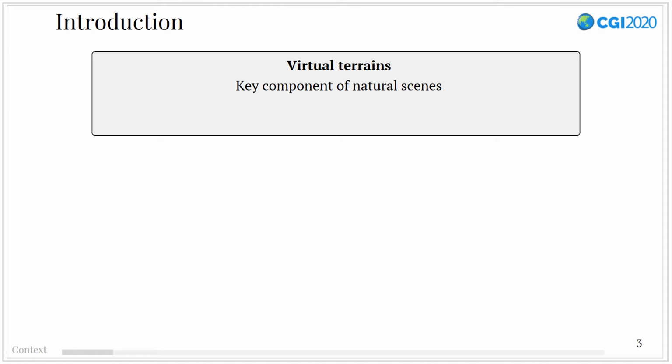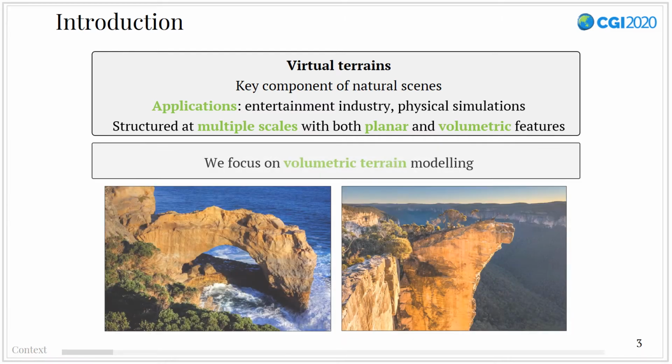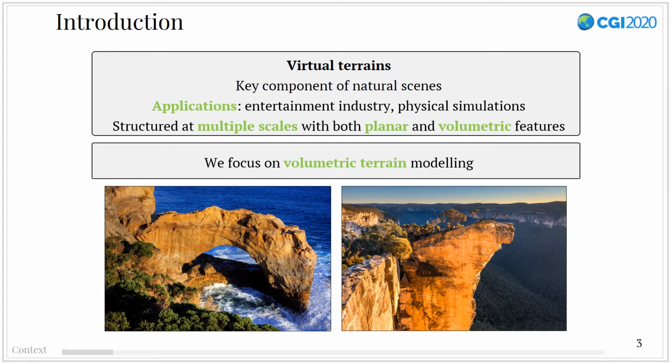Virtual terrains have been around for many years now. They are a key component of natural scenes, with applications in the entertainment industry as well as scientific simulation software. Terrains have this particularity that they have a multi-scale structure, and they are made of both planar and volumetric features. In this paper, we focus on volumetric terrain modeling.